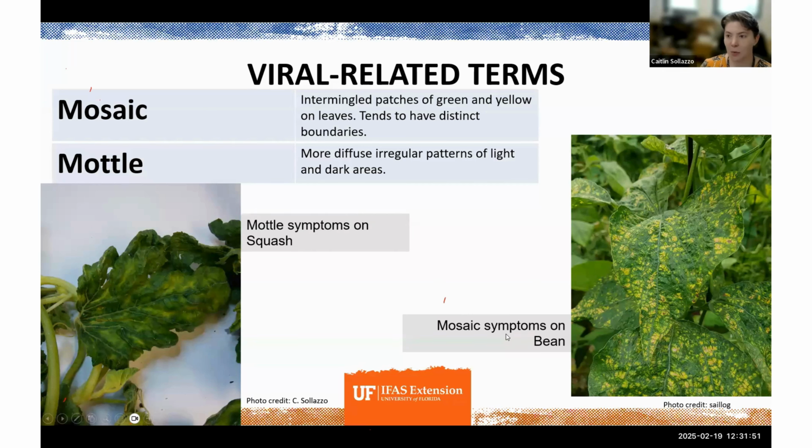Also, a lot of viruses are named mosaic. So we have tobacco mosaic virus, but tobacco mosaic virus infects a lot of different plants. On tobacco, maybe it causes mosaic symptoms. Maybe on tomato, it causes mottle symptoms. The symptoms are different depending on the host. So it's confusing. In general, just know that there are these two terms. No one's ever really going to test you, like, oh, that was not a mosaic, that's a mottle. It's confusing, but it's important to know that these are commonly referred to when it comes to viruses.